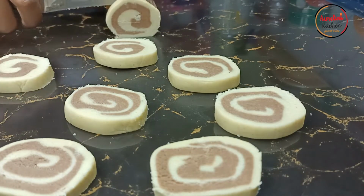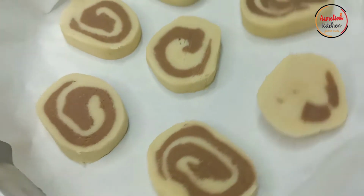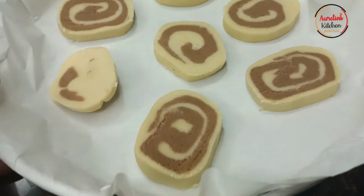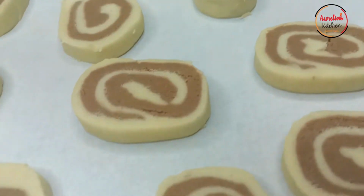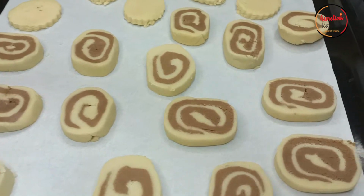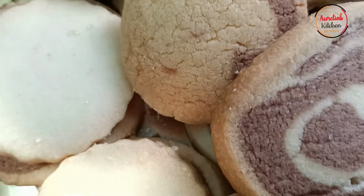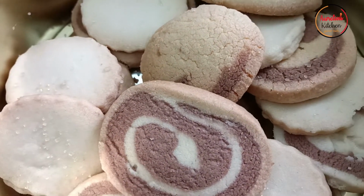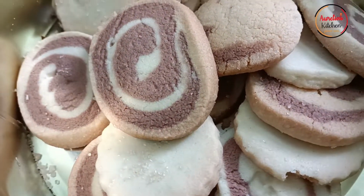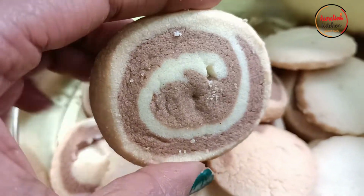So what you want to do next after this is just lay this on your baking trays and bake them up at 180 degrees for 12 to 15 minutes, or until they are crunchy and brown at the top. So that's it, guys. That's how easy it is to make cookies at home with the very simple ingredients that you can easily get, and very delicious outcomes.